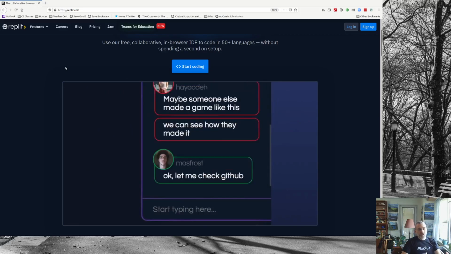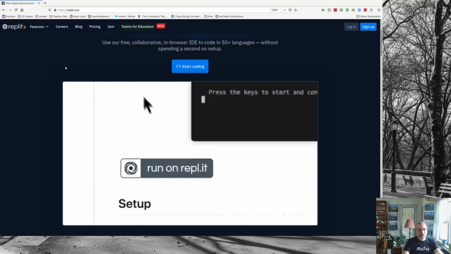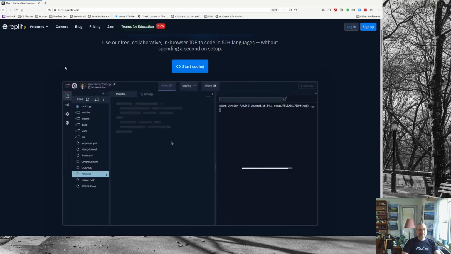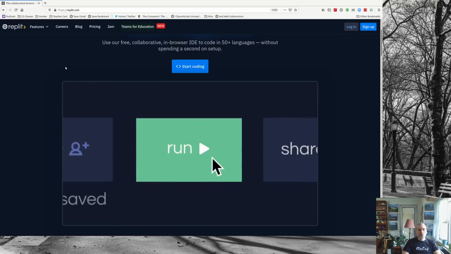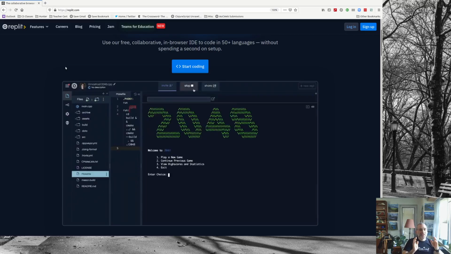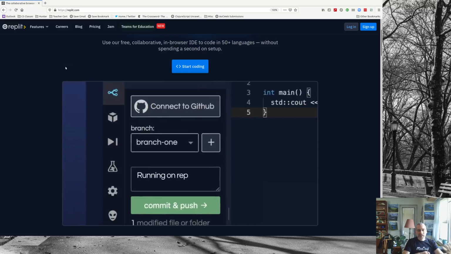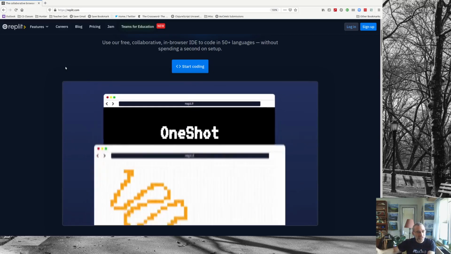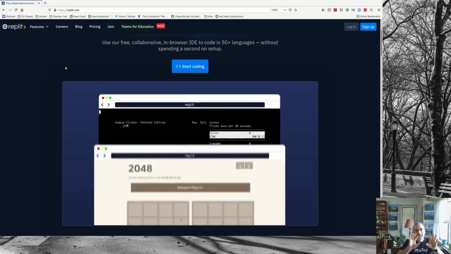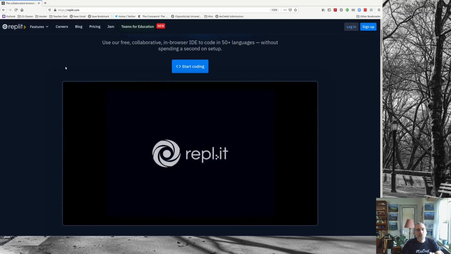So you won't have to install anything on your machine. You can just use repl.it for everything. In fact, this is our approved platform. If you've got a strong background already and you want to use something else, as long as it links to GitHub and can work with GitHub, that's fine. But repl.it is our approved platform.